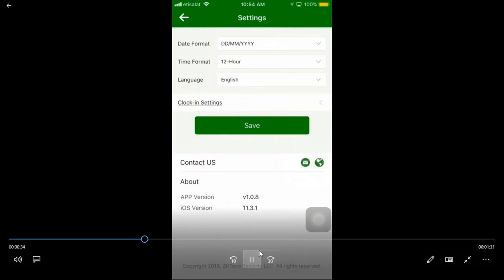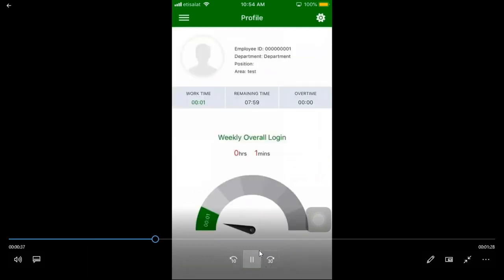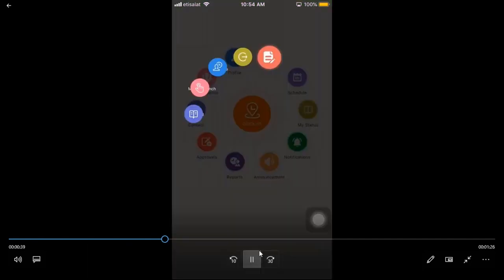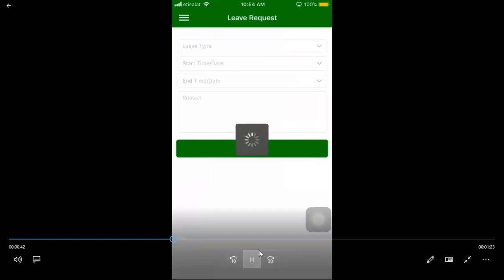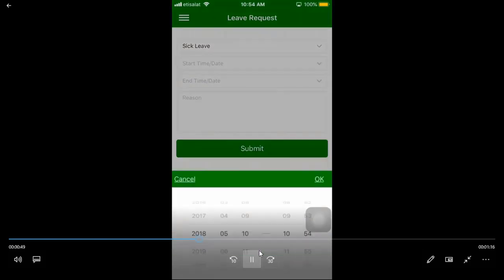And these are the icons you can see. It's very user friendly. You can request leave. You can choose the leave type, which is synchronized from the BioTime application. You can choose the date, start time and end time, and the reason.